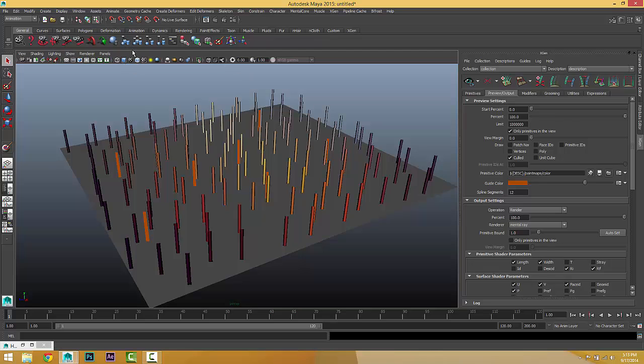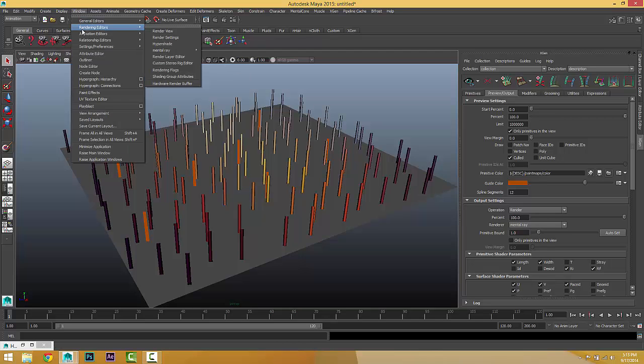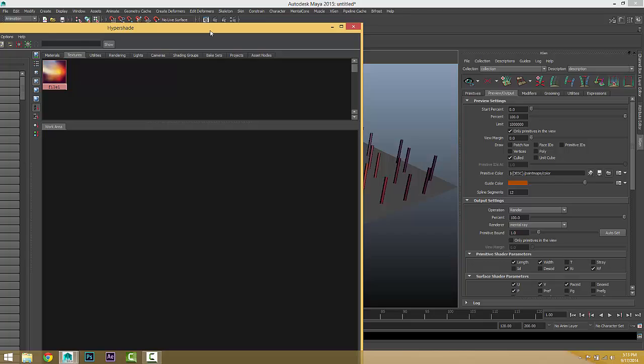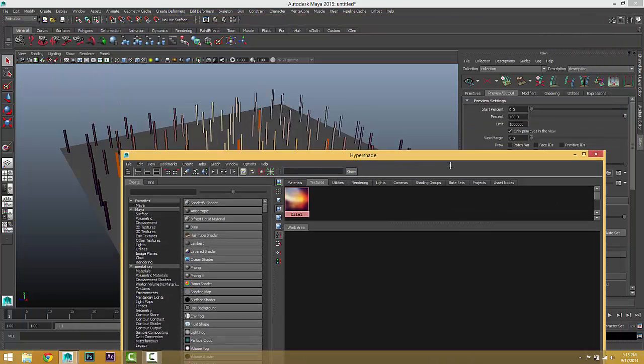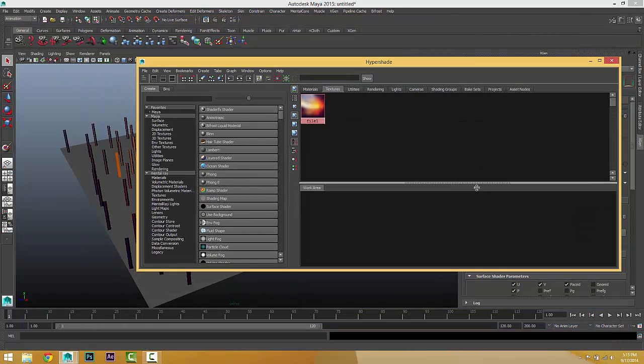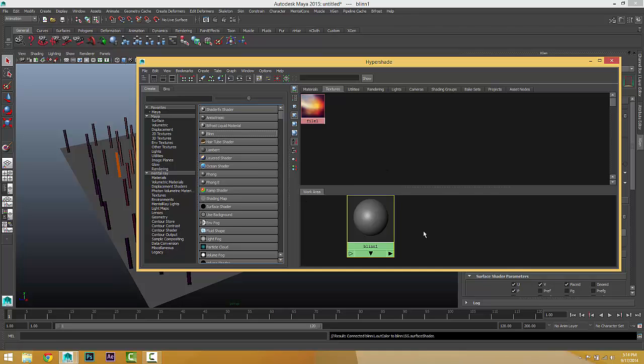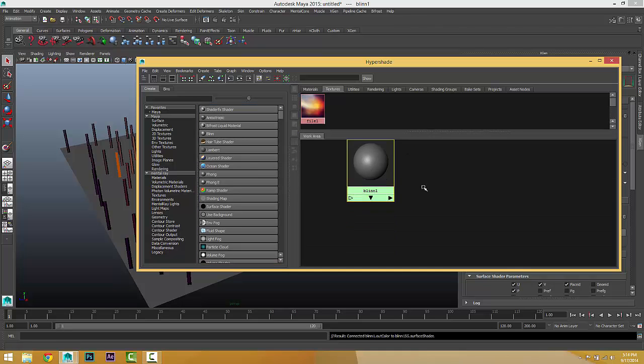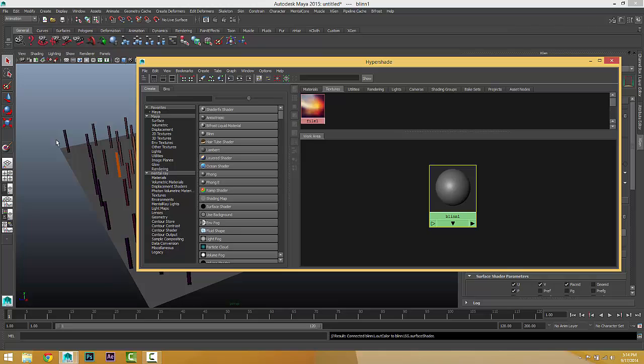If you want to see this in the render as well, very simple. Again, all you need to do now is just go to Windows, rendering, hypershade, and create something like a Blinn shader.